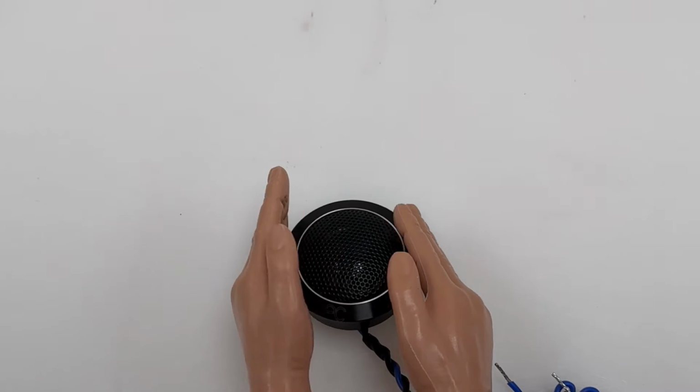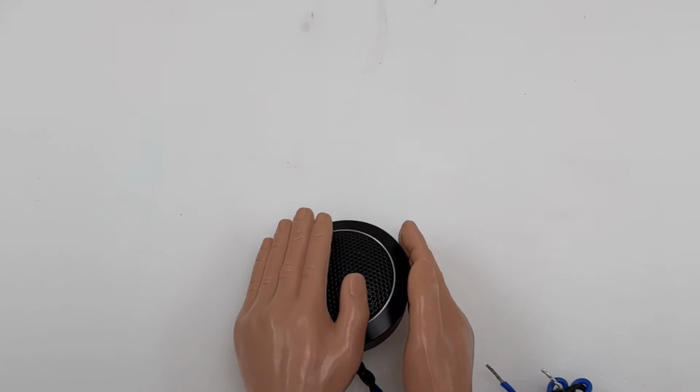Now, if you're like me, your hands may feel a little bit slippery on this beautifully smooth aluminum housing. I just want to let you know that the strongest tool you should need to take apart your PNW-1s is a set of rubber gloves. I'll be right back. I'm just going to put on some rubber gloves.